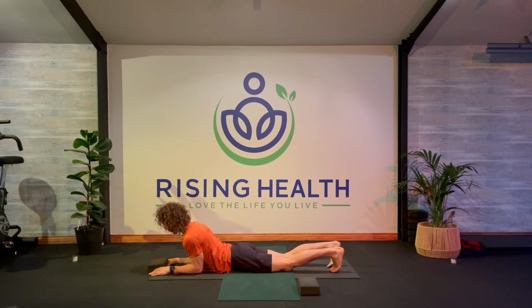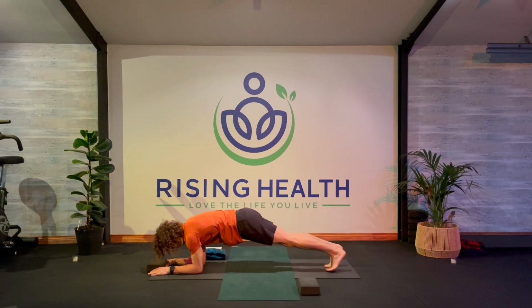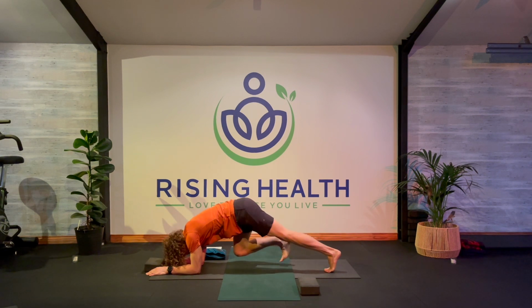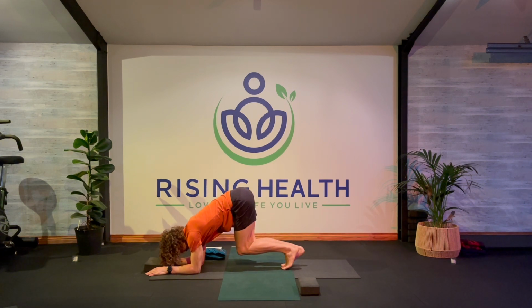I'm going to go ahead and lift up into a low plank. So lifting up, pressing through the elbows, pressing through the hands, pressing into the block, holding the block between the fingers, the thumb and index finger, press palms into the floor. Keep lifting nice and strong into this plank pose. Nice work. You can stay here, or you can bring the feet about a big step forward and lift the hips.